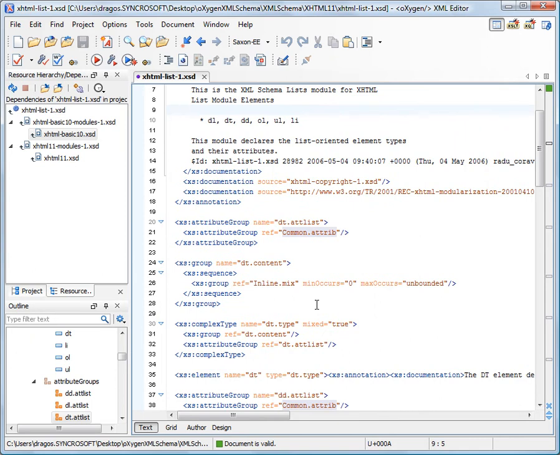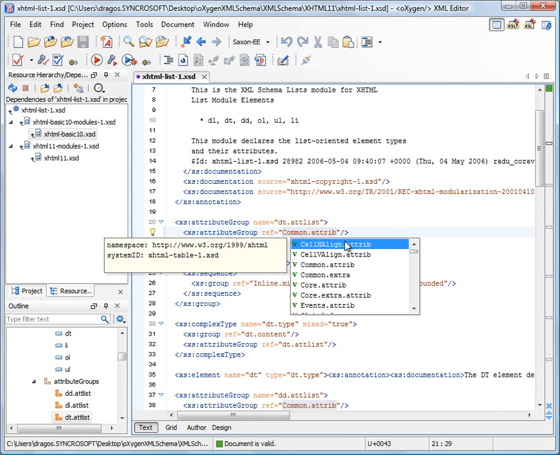So after I've configured the validation scenario and validated my schema with it, the Content Completion Assistant also provides me valid elements. You can see here the Content Completion Assistant, and also see that these elements are from other schemas, because these elements are collected from the entire structure, not only from my current schema.